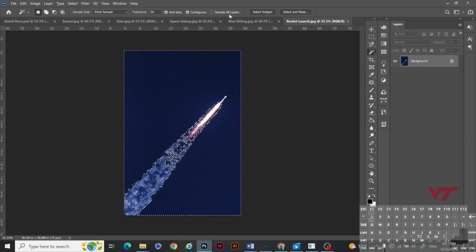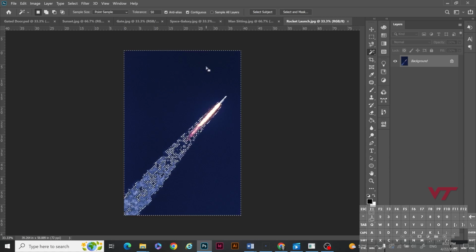Up here in the top, I have all the options for this particular selection tool, and you can play with toggling these. If I were to not have all the material contiguously selected, then wherever I click on the blue, it will select everywhere in the image that is blue. I'm going to explain this a little bit later in another one of these quick tutorials.